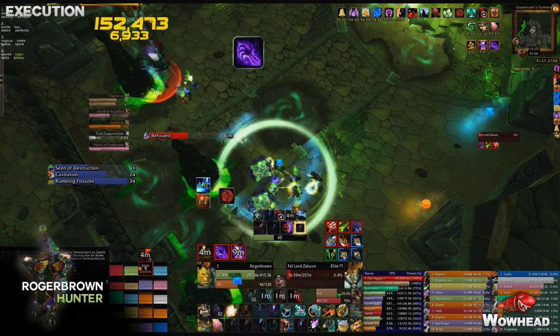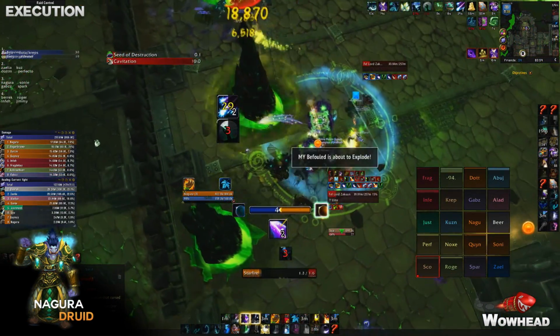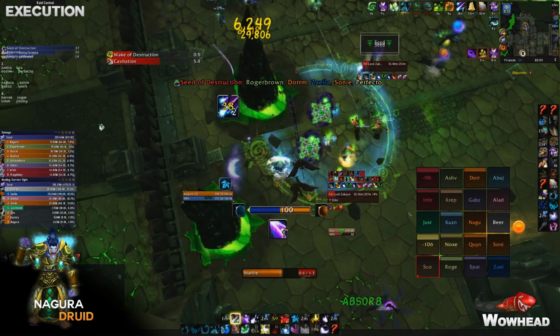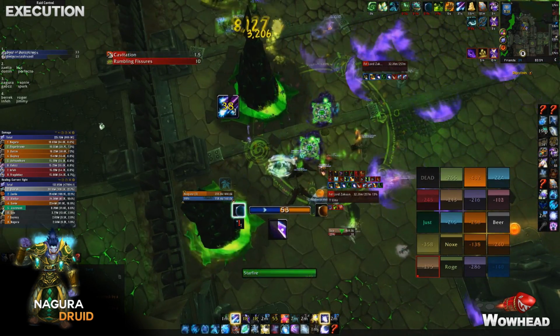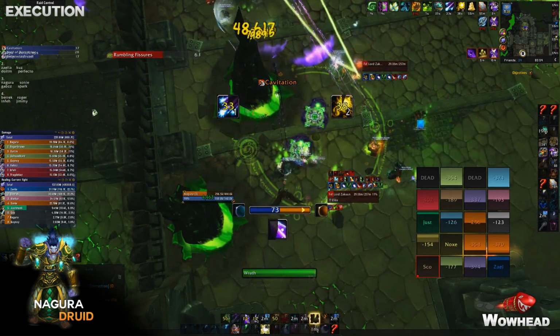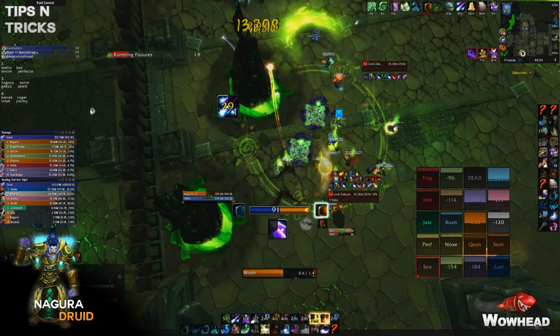Now, one more very important thing for this last phase is that if anyone with a Latent Energy debuff gets the Seed debuff, they need to make sure they're not near anyone else with the Seed debuff, because if they blow up on top of each other, for example, they're going to instantly blow up for 5 times the Unleashed Energy explosions, and you don't want that to happen. They really need to make sure that they're away from others and avoid any Wakes of Destruction to not wipe the raid. And that's all you need to know about this fight.